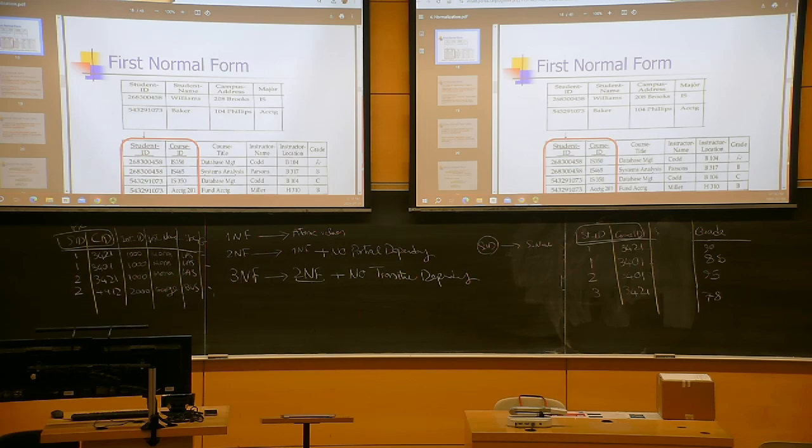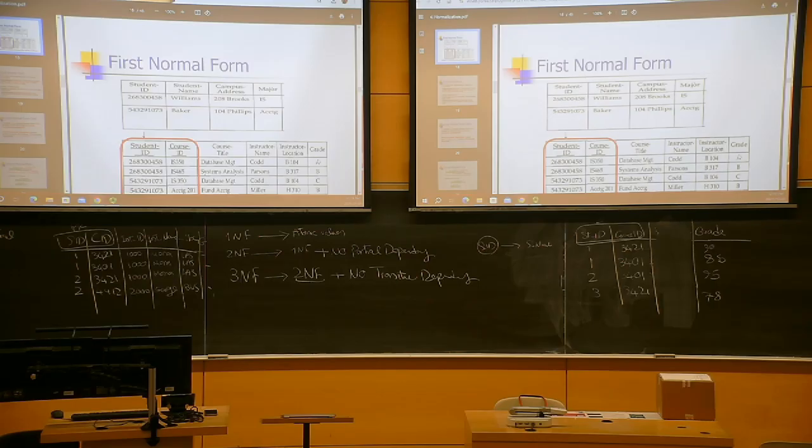So it always starts with the primary key. Is the primary key single? If yes, no partial dependency. If no, if it's not a single primary key but a composite primary key, then you have to check. So, is this table in 2NF or not?